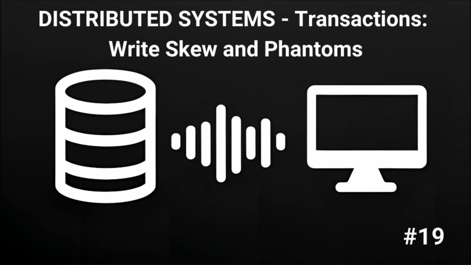Okay, so the user has 100 points. Transaction A wants to spend 60. Transaction B also wants to spend 60 concurrently. Both read the balance. Let's say they both calculate it as 100 based on existing transactions. Both see 100 greater than or equal to 60. Both think they can proceed. Both insert their next minus 60 point transaction record. The resulting balance is now 100 minus 60 minus 60 equals negative 20. Oops, constraint balance greater than or equal to 0 violated.